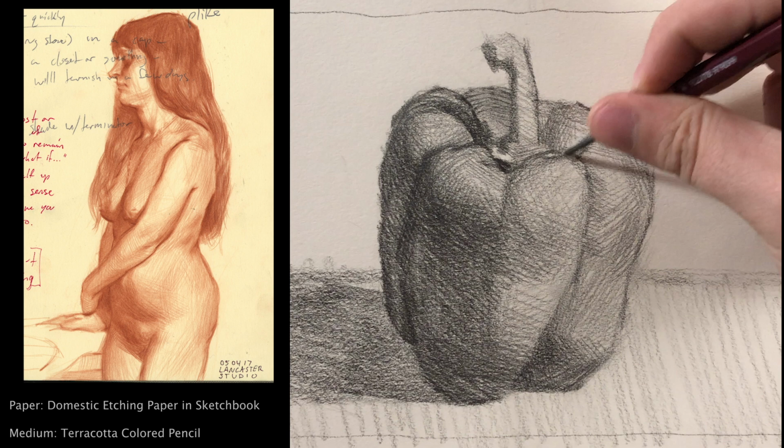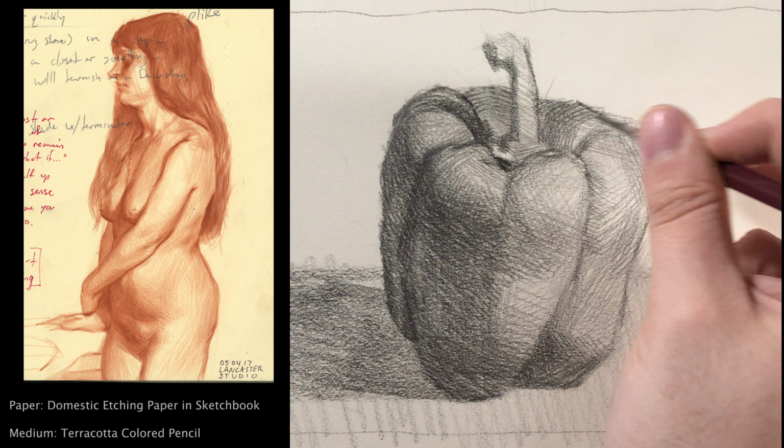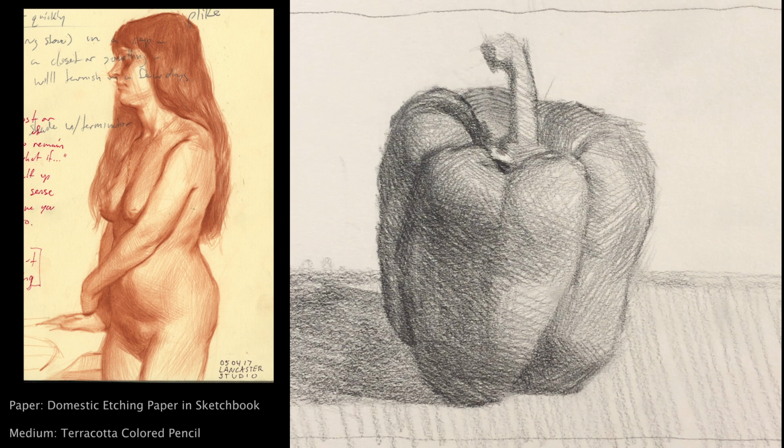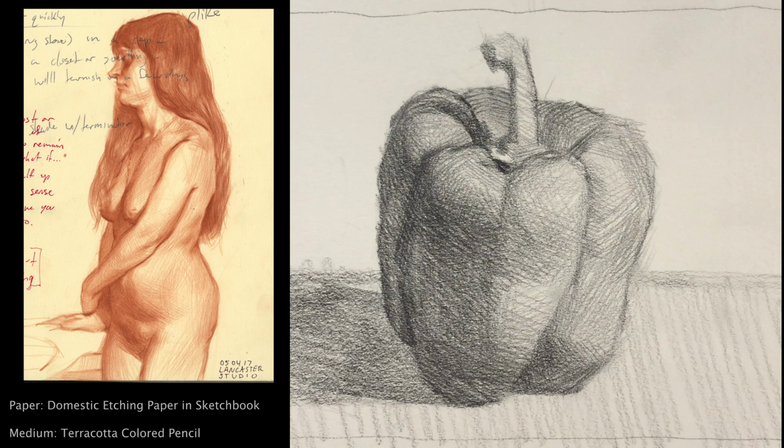And I put this drawing in right after that because this was a 2-hour sketch in my studio with my good friends, David Stallings, Jeff Geib, and Tina Yanni. We were kind of playing around with different model poses. And Quinn, our model, who's also an amazing artist, took this gorgeous pose. I just had a blast hatching around all of the forms and finding the light and shadow statements.